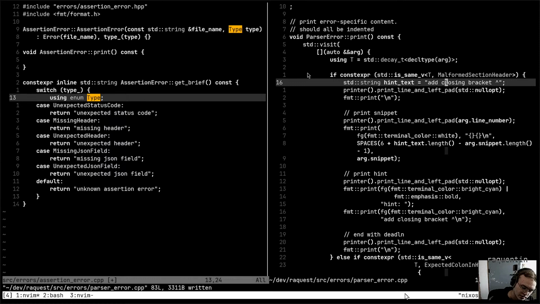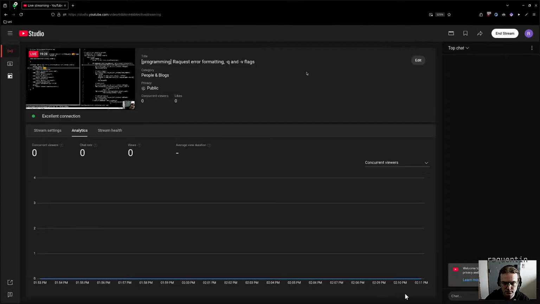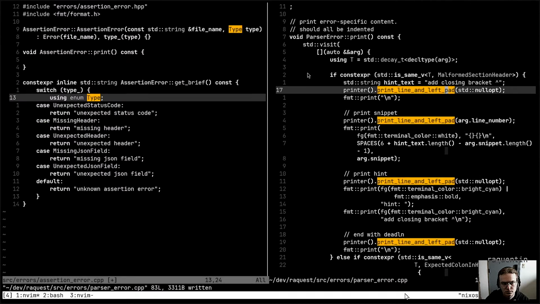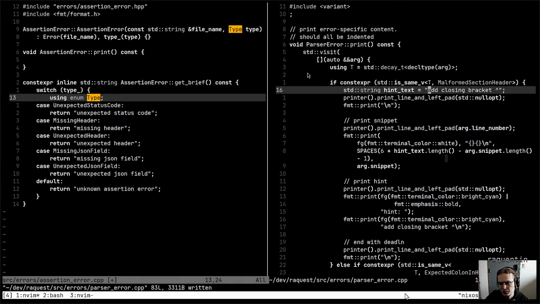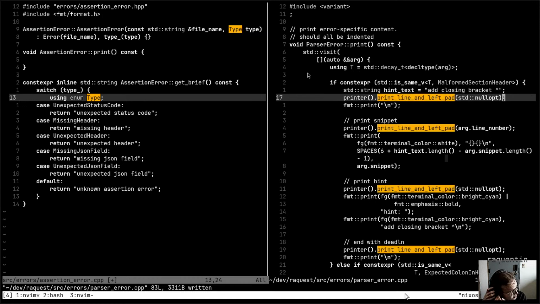I don't think I'm really using the hint properly. It's fine if the error path is slow.